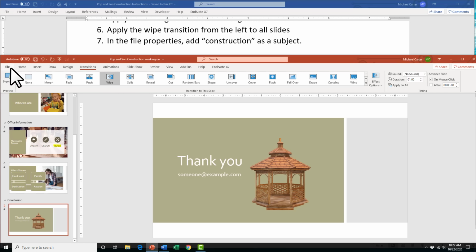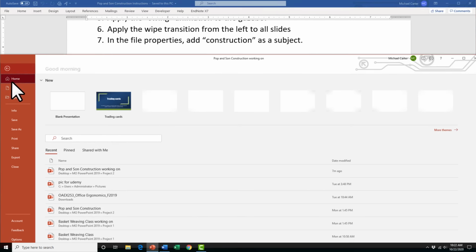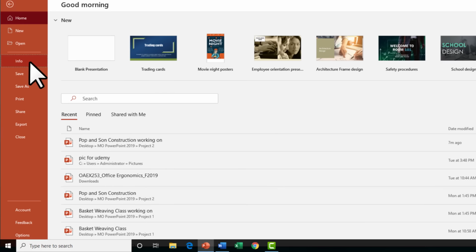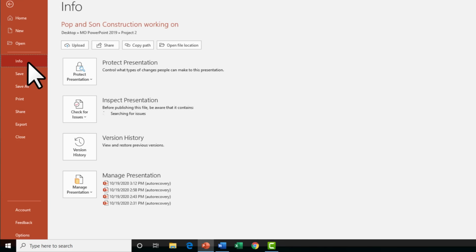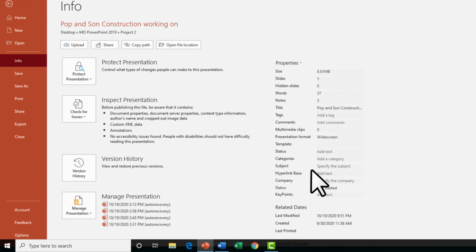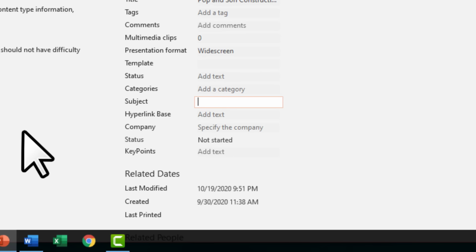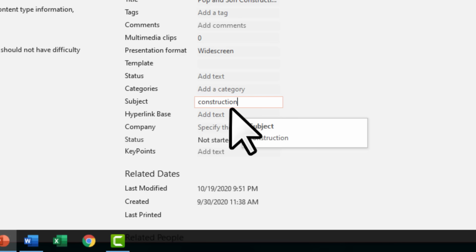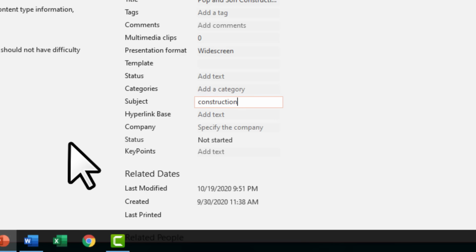So to do that, you'd go to the File tab, and then from here click on the Info tab, and then you're not going to see subject right away like a few of these properties, so what we have to do is click on Show All Properties and then look for the subject, which is right here, and then type in construction. And then be sure on your test that you don't put a space. Sometimes they'll mark that wrong. If you do, just click outside of that box once you've typed in what the subject is, and that's how you would complete that type of task.